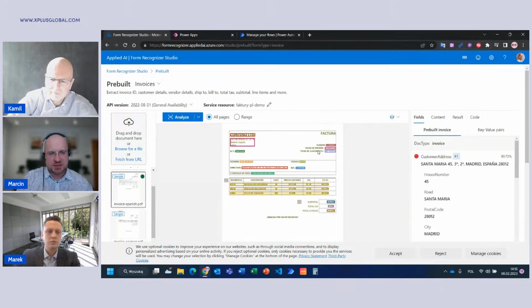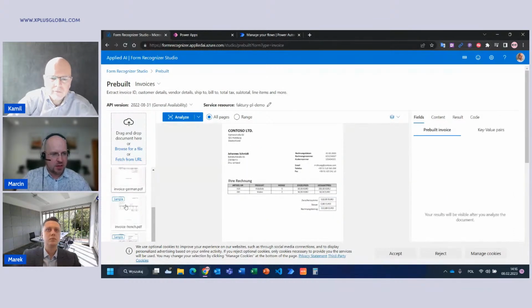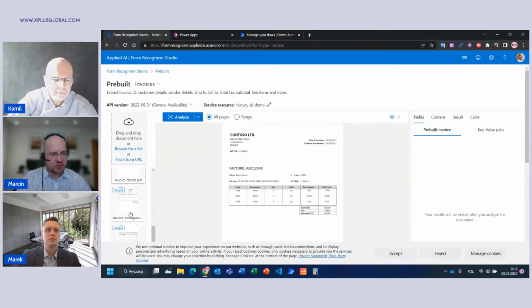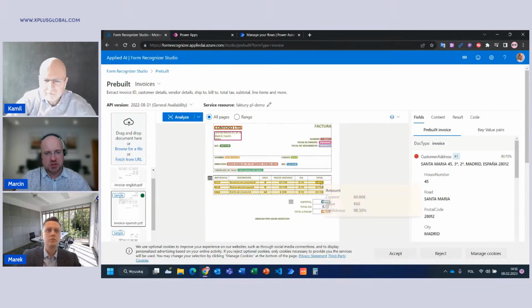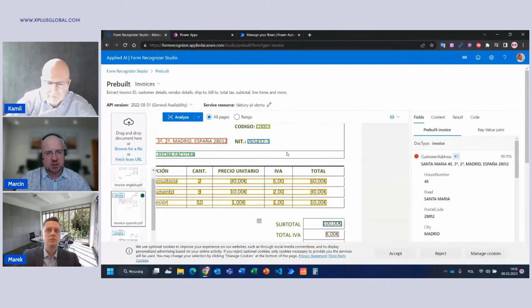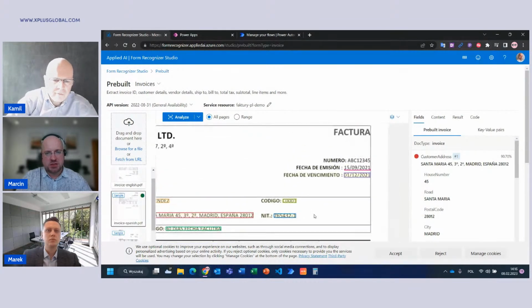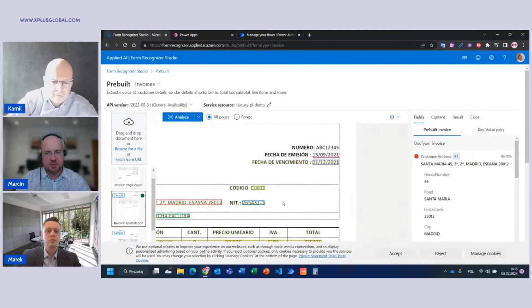I clicked on some sample here, and this is in Spanish. Of course, we will today show our examples in English, but as you can see, there are a few other examples in German, in French, but I'd like to show you this example in Spanish. So after I zoom in, let's see what happens here.